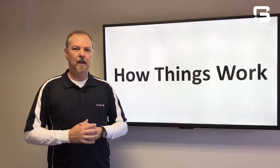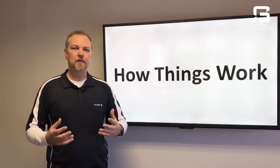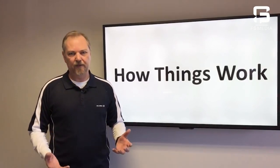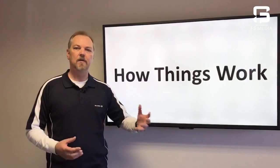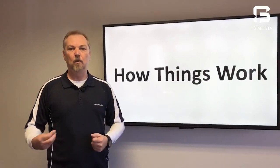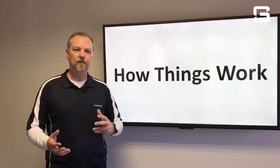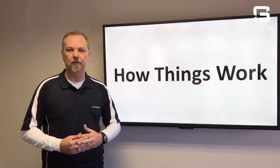Now, the reason I bring that up is because quite a few times when our battery packs up or when our alternator packs up, it's very difficult for us to diagnose it. And we go out and spend a lot of money on a new battery when actually it was the alternator, or vice versa. So I wanted to take you through a few basic diagnostic steps that you can have a look at.